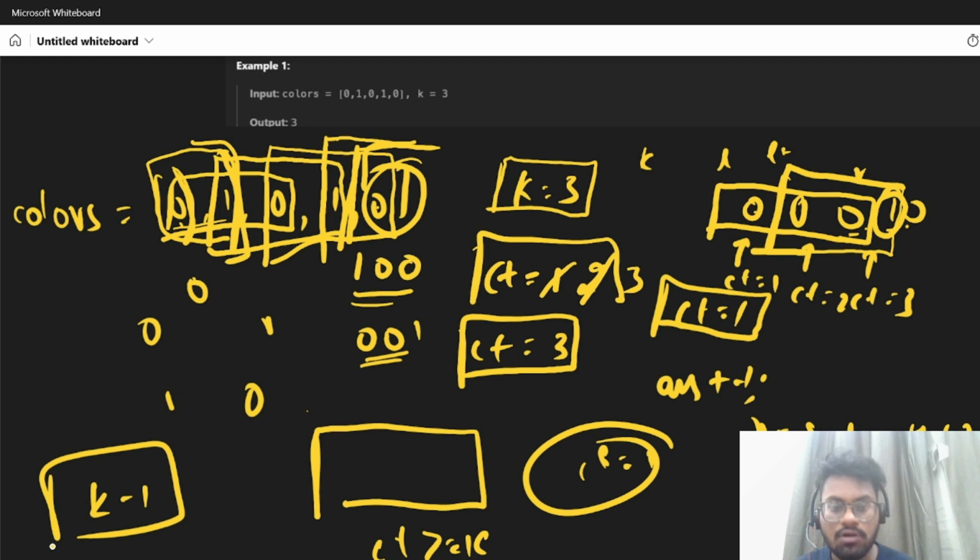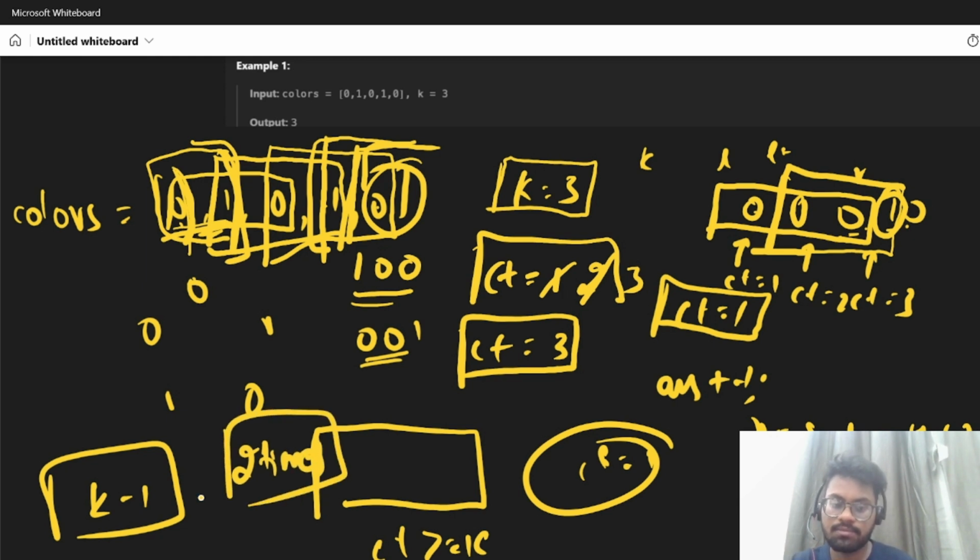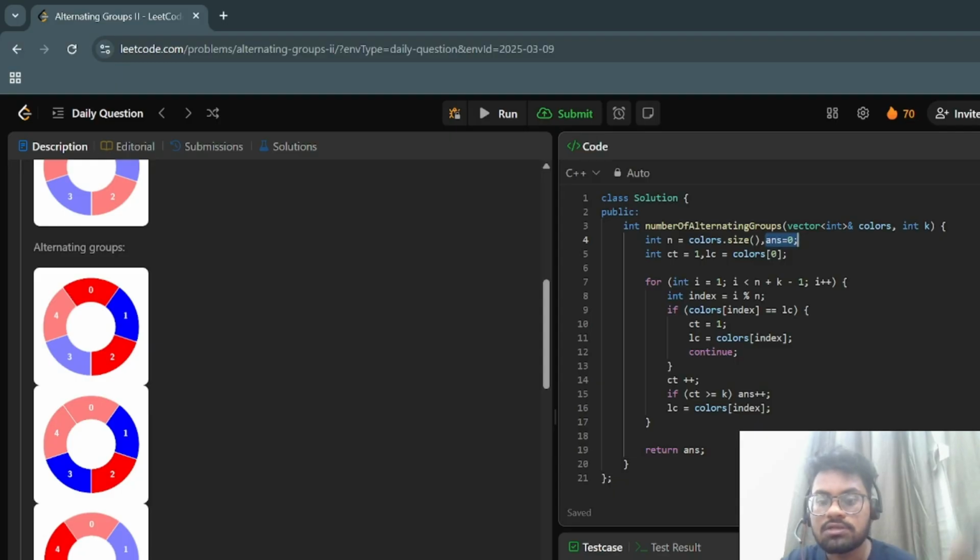For this window, we also enclose the previous element and the starting value. So how many times are we accessing the starting index value? Two times, right? Don't forget this point, and you'll get clarity around this.